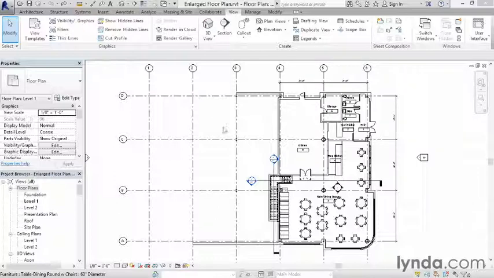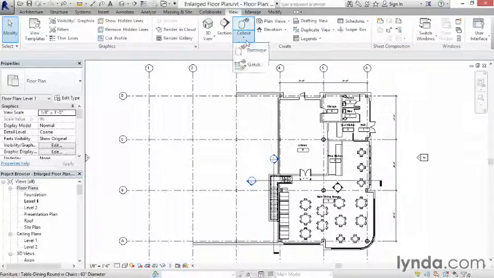So Revit has lots of different view types, as we've seen. So this will be the first time we look at the callout view. Now, I'm here in a file called Enlarged Floor Plan. And on the View tab, you can see lots of different types of views here on the Create panel. We've got our 3D view and our section view that we've looked at before. Right next to that is the Callout button here.